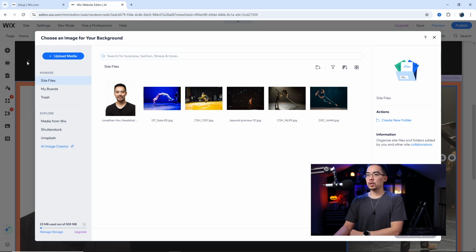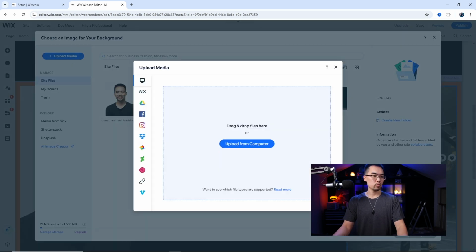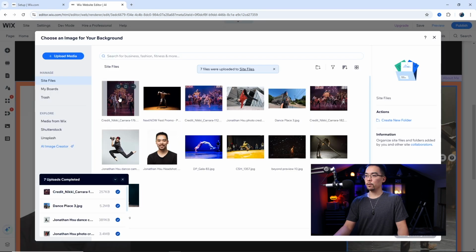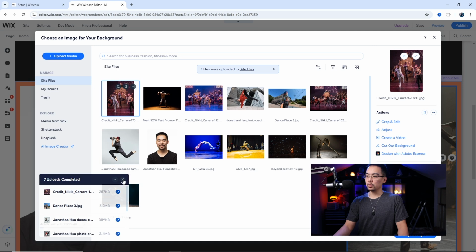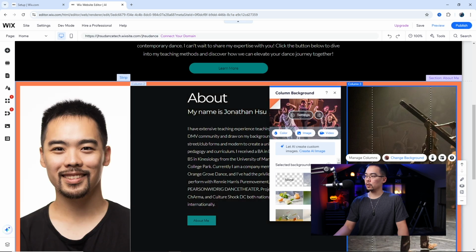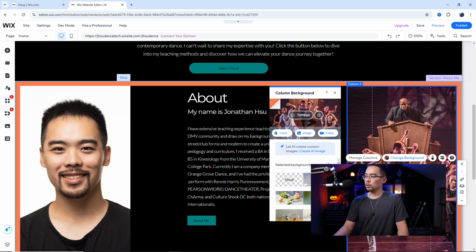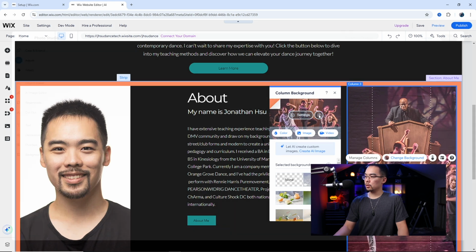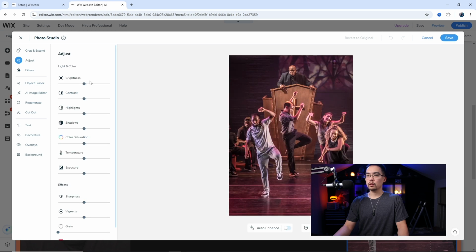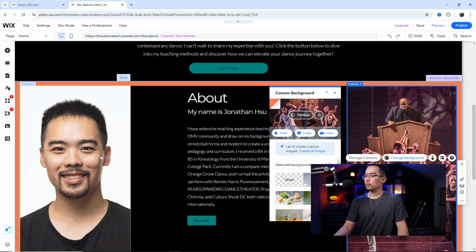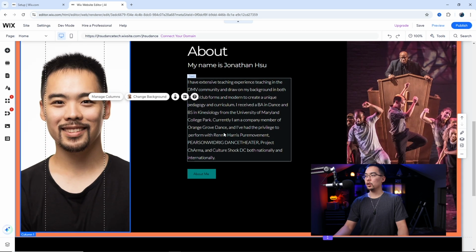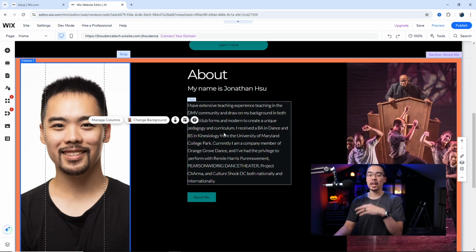While we do this, I'm going to upload a couple more images just so I have some other options. Okay. And now, because this is a vertical video picture, sorry, I'm going to use this one instead. I think it'll fit better. Beautiful. And now let's see, settings, just to double check things. I think it looks good. There we go. So now you have a picture of me dancing and a headshot.